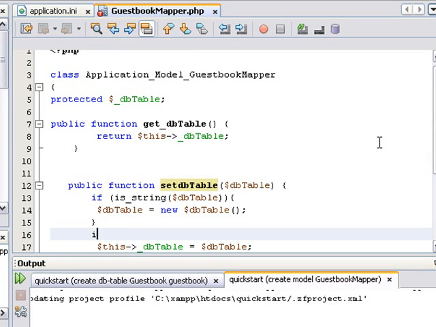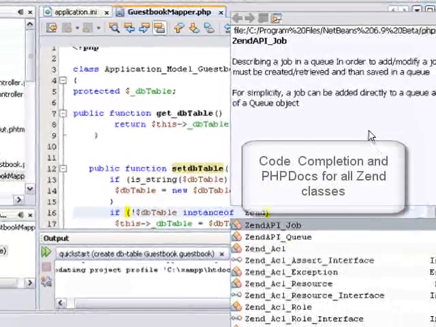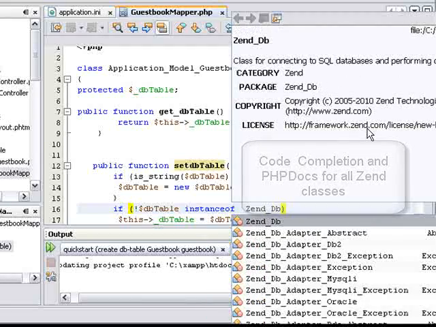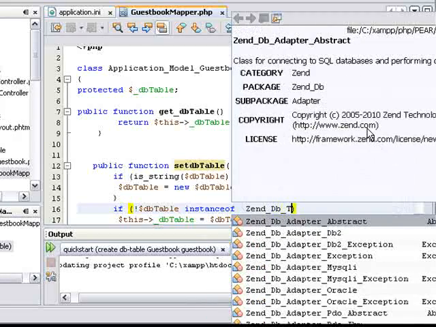Now I also want to make sure that database table is an instance of a Zend class. So if database table is not an instance of, I start to type Zend, and you see the IDE gives me a full list of every Zend class. Sorry, that's gone off screen, but the screen would be enormous if I put it all on.